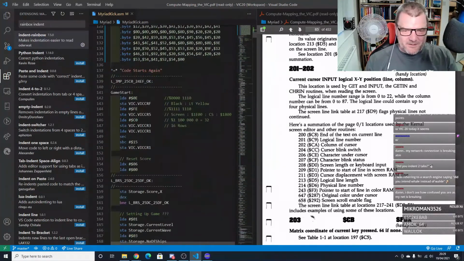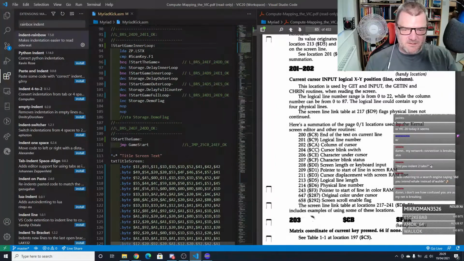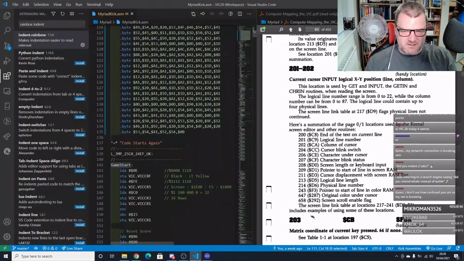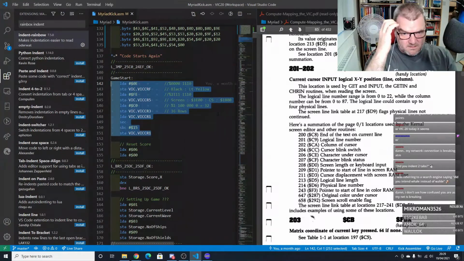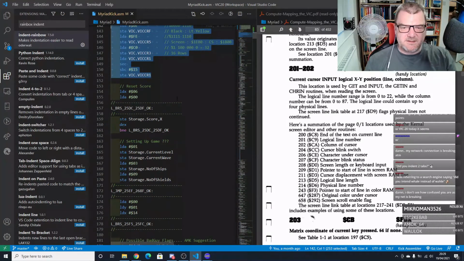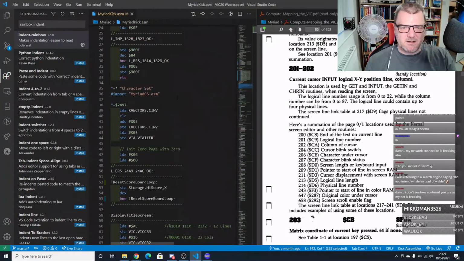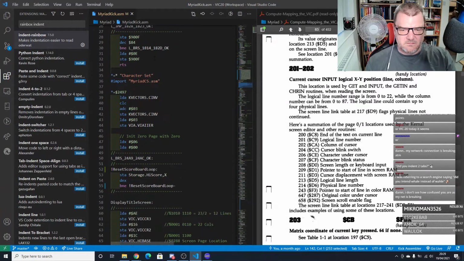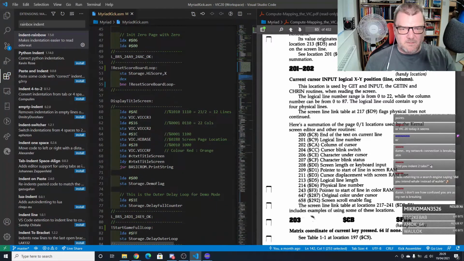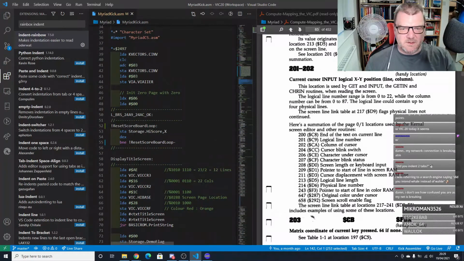Alright. Right. So that jumps to game start. So we are here. So we've pressed F1, so it sets up the screen. Resets the scoreboard again. But we did that up here. Oh, that's the high score, isn't it? Reset high score.